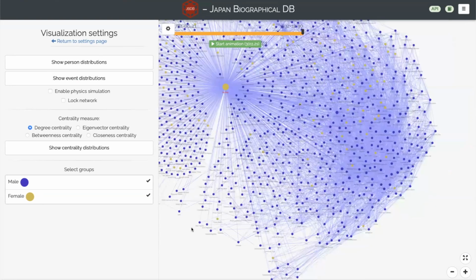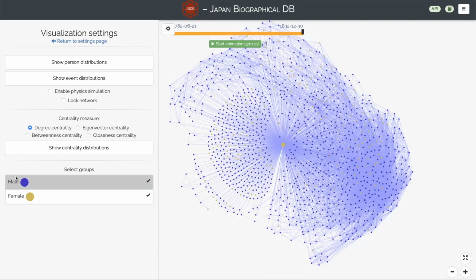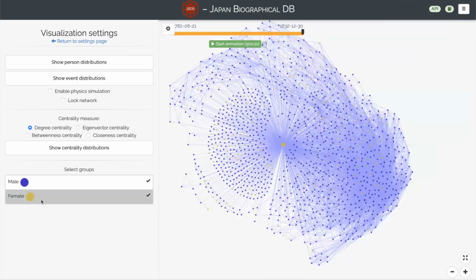If we zoom out a little, there is now the other interesting segment here, which is called groups. This is what we chose in the settings view, where we said that we want to highlight persons based on gender. So as you can see, the colors, this is more purple than a blue, corresponds to men, and yellow, gold corresponds to women.